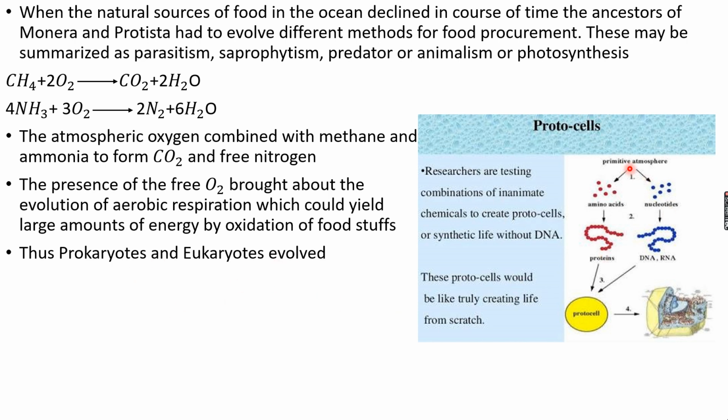So this one I already said, the primitive atmosphere with methane, ammonia, water vapor, and hydrogen evolved into various organic compounds. So how do protocells appear? The organic compounds combine to form amino acids and nucleotides. From the amino acids, proteins form, and nucleotides develop into DNA and RNA. Like this, the protocell appeared. It is more or less like the Protobionts, Monera, that is the ancestor of modern bacteria and blue-green algae.